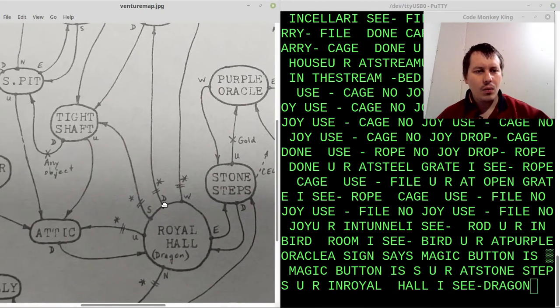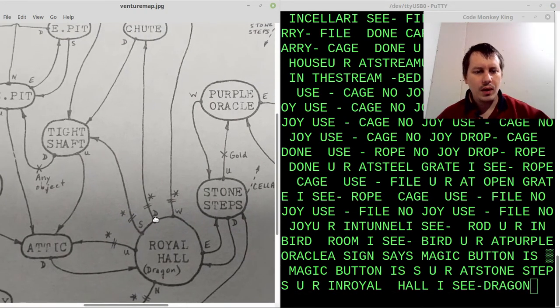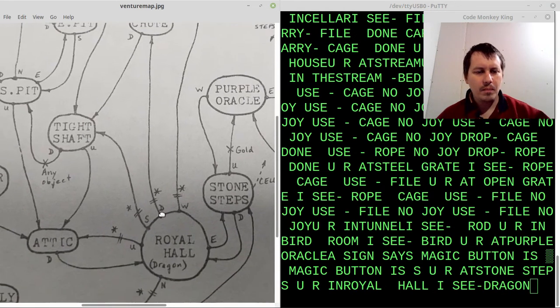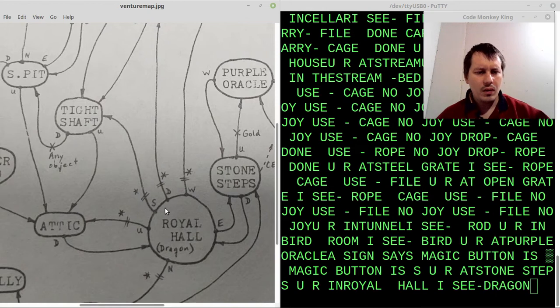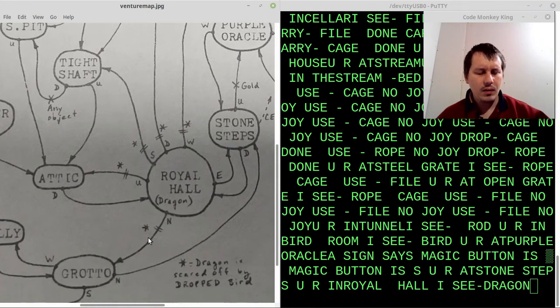Okay. And now what do I need to do to get eaten by the dragon? I'm not sure really. So I can't go there because of the dragon, I believe. Or probably I can't even be eaten by the dragon. I don't know.